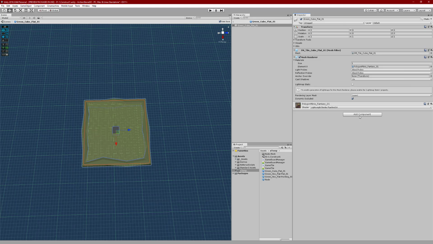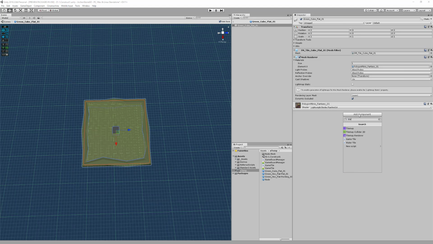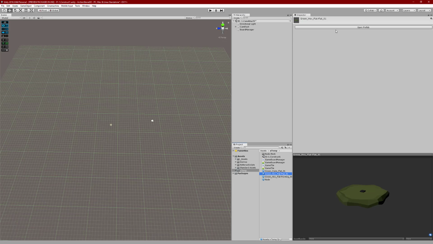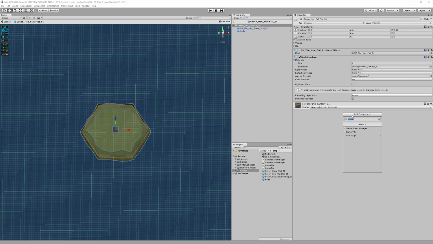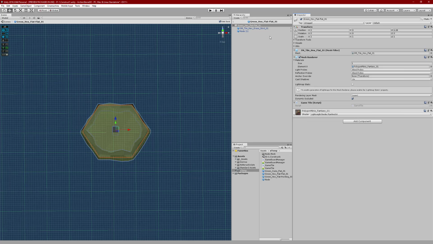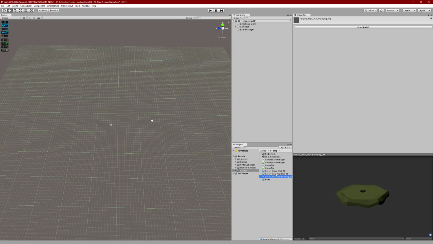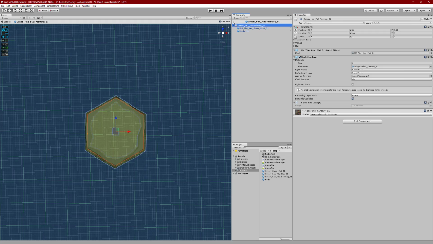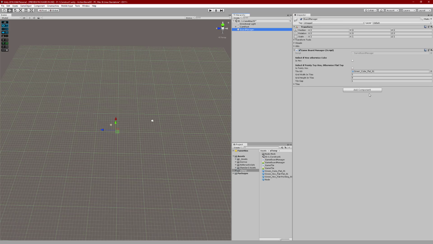Oh, I forgot to add the tile script to each of the prefabs, and we do have the nested prefabs in 2018.3 beta, so we're using that. So we need to change each of our nested prefabs, or our prefabs themselves, so they have that game tile script on them. There we go. Now we should be able to pick up on that array or list.